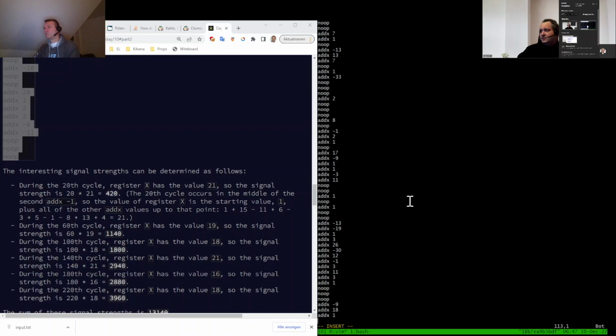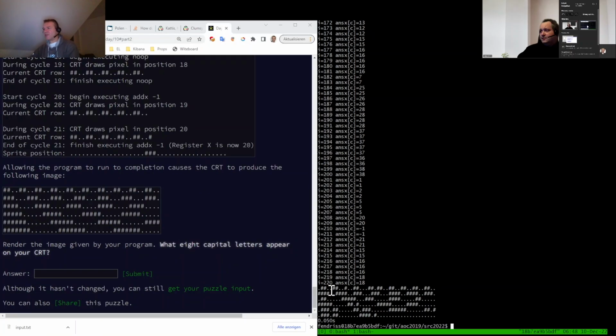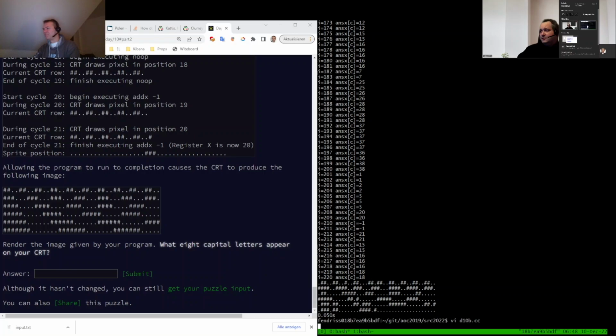So we would now see if at least the first line is correct or something like this. So even the first line is wrong. Yes. This seems to be completely off somehow. Looks like that.